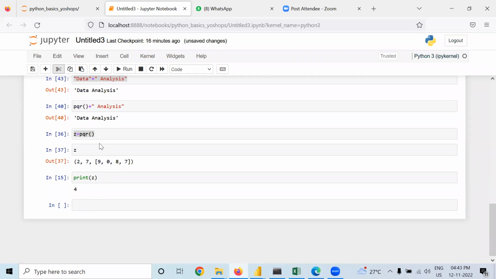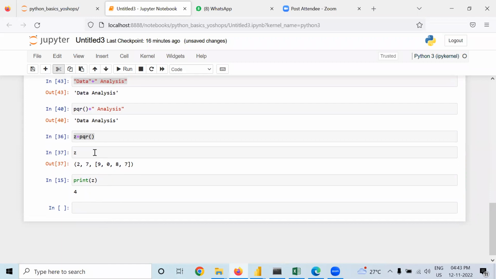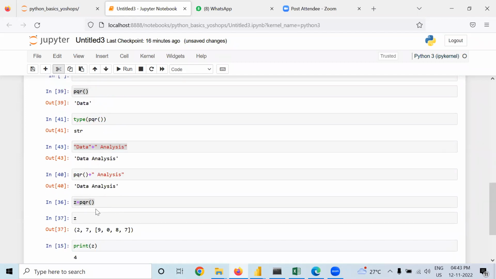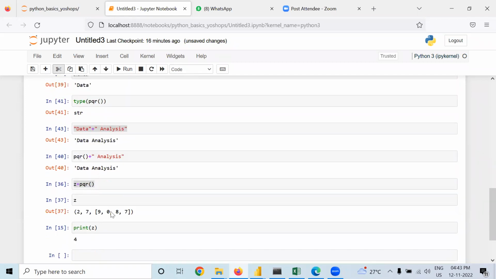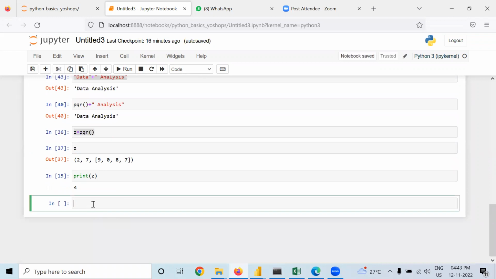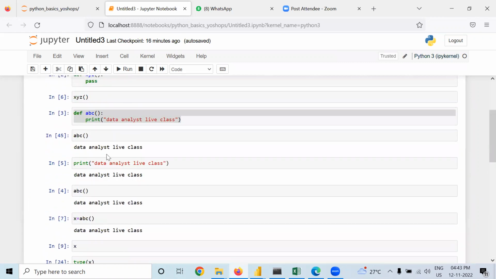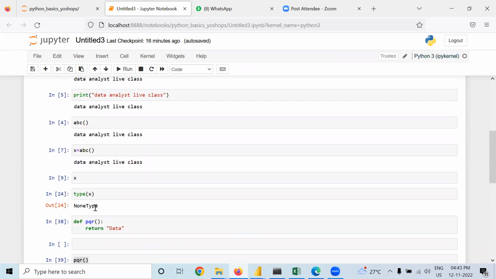One important point is that don't take this print statement within the function. When you check for it, its type will be none type, and then there will be an issue.